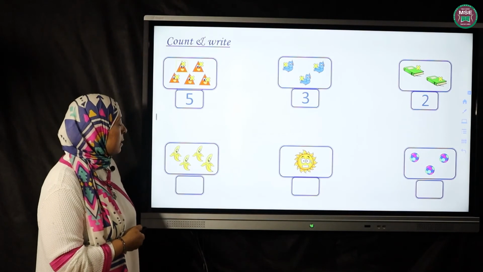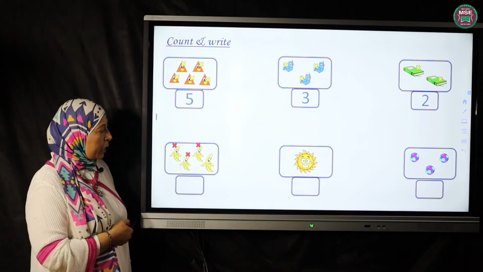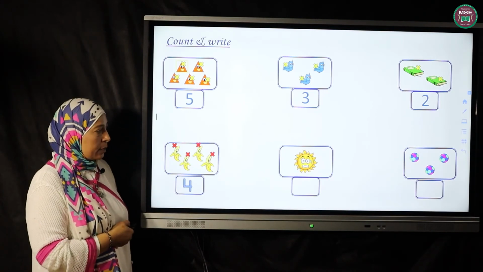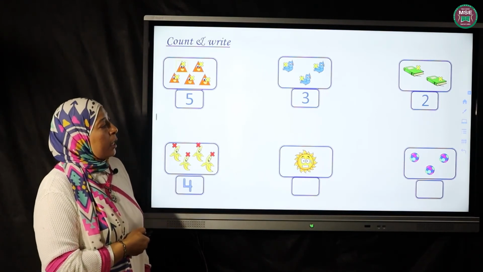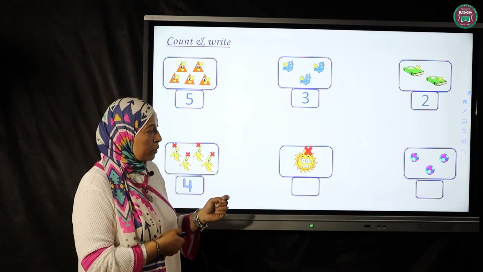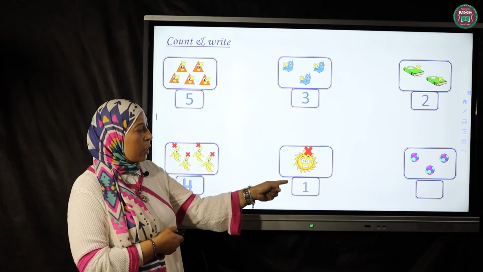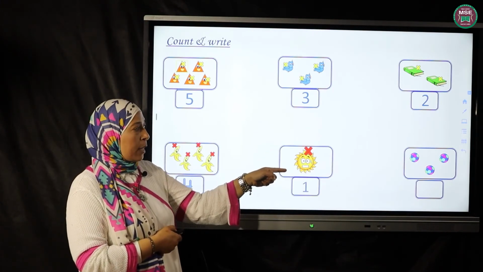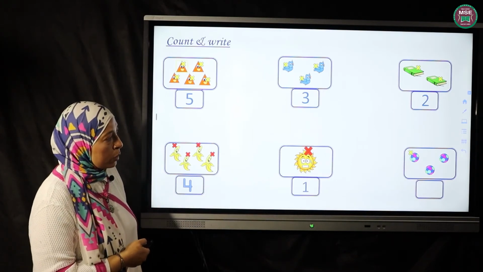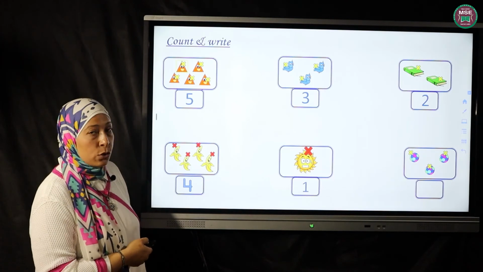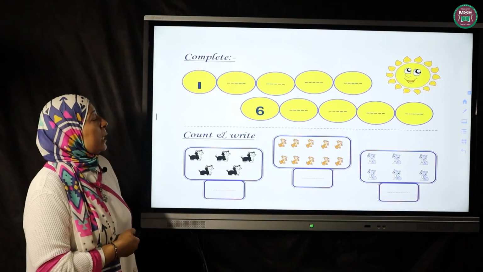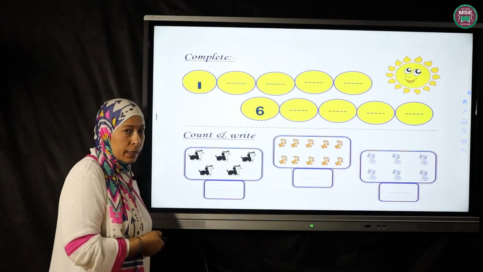What about the bananas? Count. 1, 2, 3, and 4. And we are going to write number 4. Excellent, you are supers. Okay. How many sun can you see? It's only 1. So we are going to just write number 1. And you see, whenever I count something, I have to cross it, so that I will not miss any items I didn't count. The last ones are the balls. 1, 2, and 3 again. So we're going to write number 3 again. Easy?